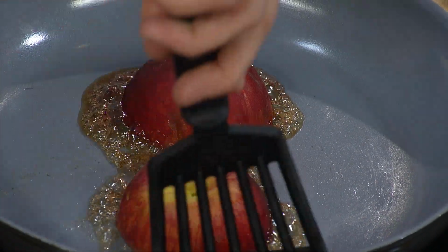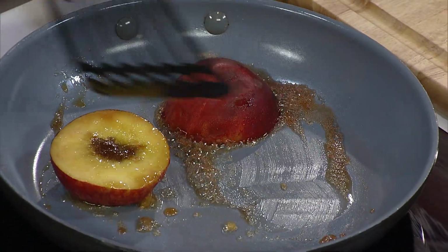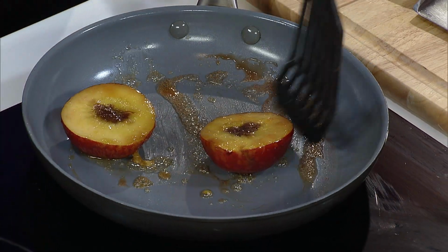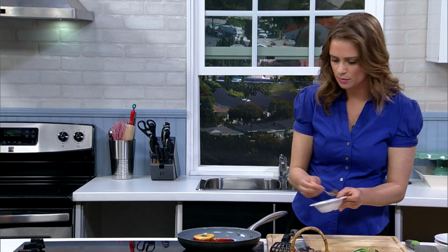Exactly. So what you're looking for when you're cooking the peaches is just a little bit of bubbling from the honey and the brown sugar. And I'll just give them a flip to let some of this glaze touch the other side. It almost looks like we got a peach pit in there. That's awesome, the glaze. Just going to let that warm up again on the other side. And if you have a little bit of extra brown sugar and honey, you could do another round of glaze if you want. Why not?